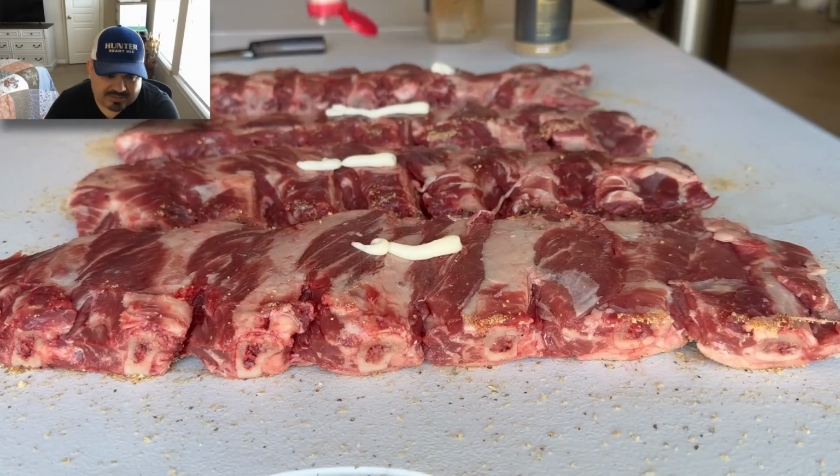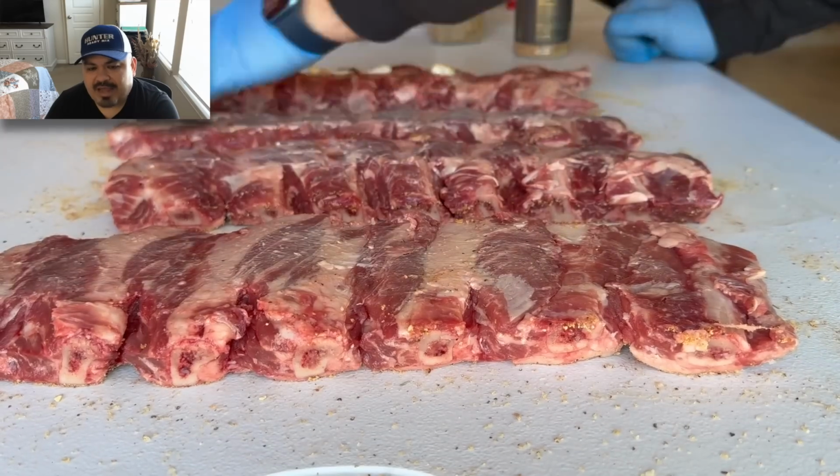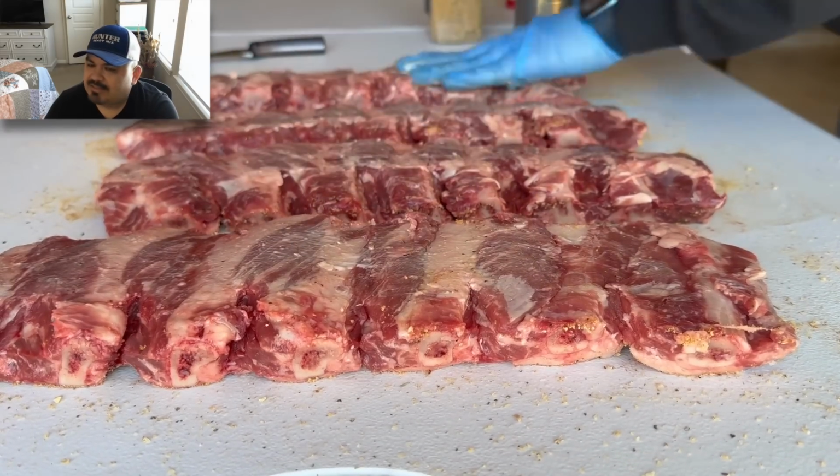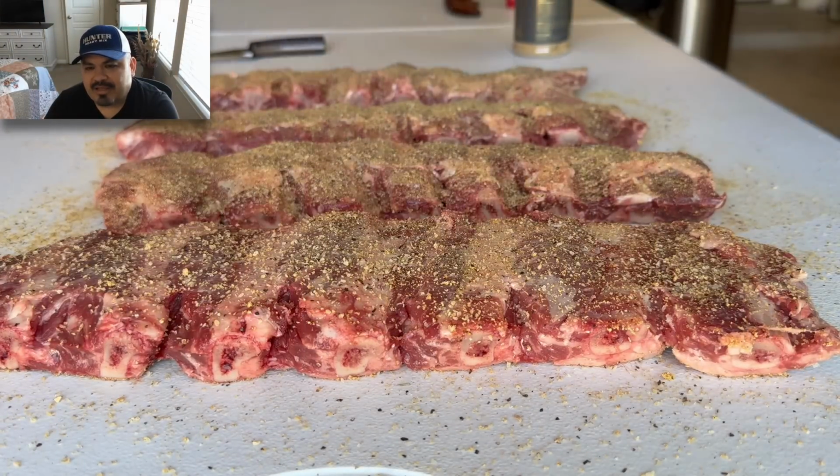We're just gonna repeat the process on the top side. And these beef backs are gonna be absolutely delicious. Again, we eat them here all the time. Can't get enough of these little delicious beef back ribs.